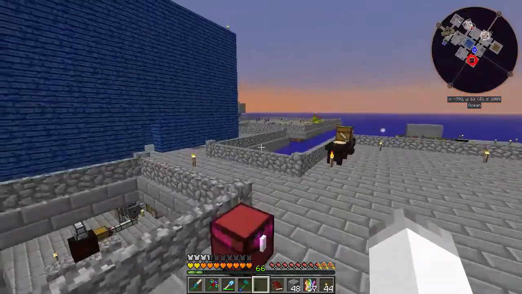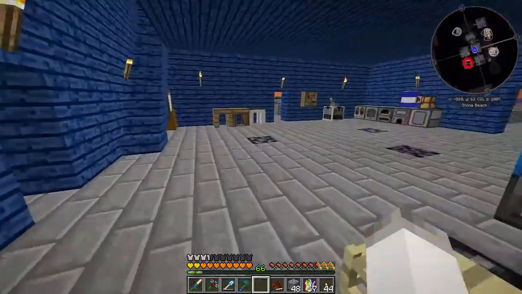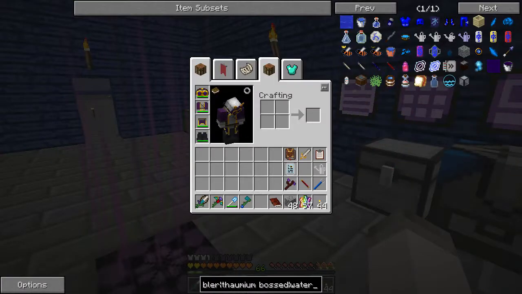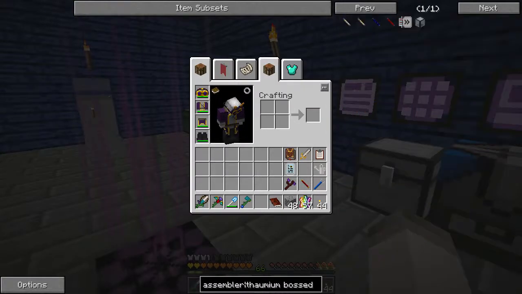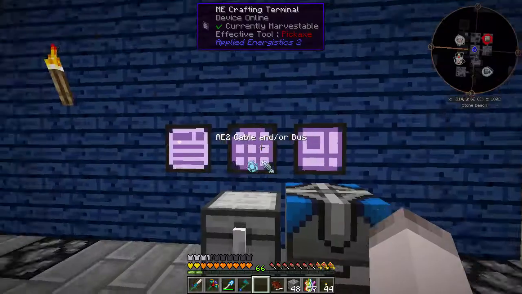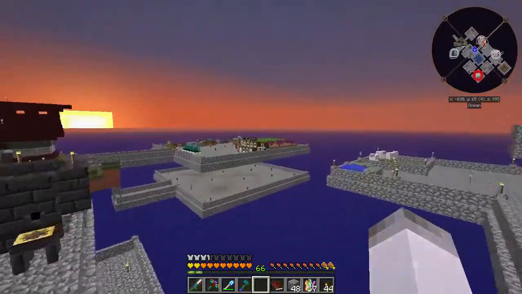Do we not have a watering can? Is there a watering can in this? Yes, there is. Okay, so we should have one. Just where would it... Oh, I know where it's at. It's over here, with all the stuff over here.